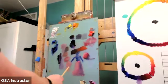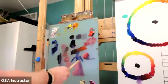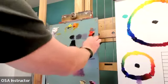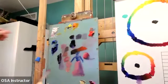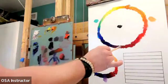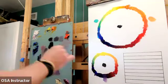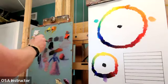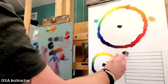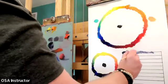Right? See the depth and everything and how I'm taking that quinacridone and I took this very vibrant red and I neutralized it, created a shadow side, a light side. Obviously need to squeeze out more. What I had intended to do here was to take a yellow on one side and purple on the other and make them meet in the middle, kind of like I've done over here, or I can make my big dark pile and make it go towards my white, just to show you a kind of gray scale.